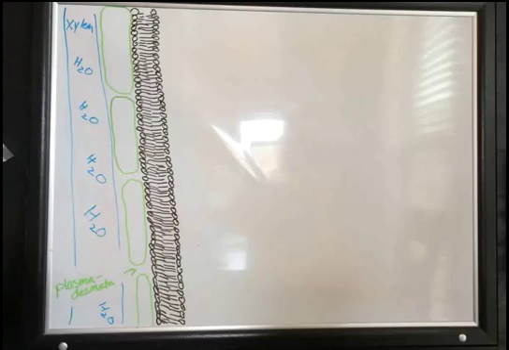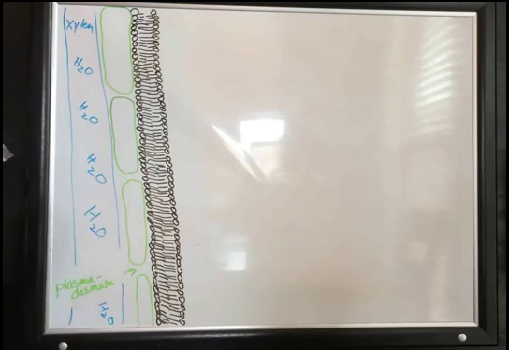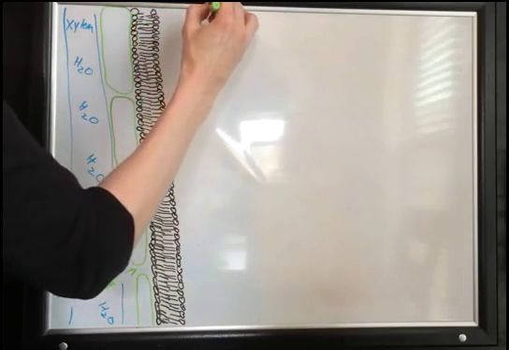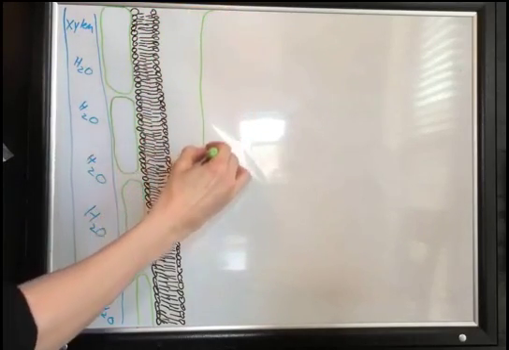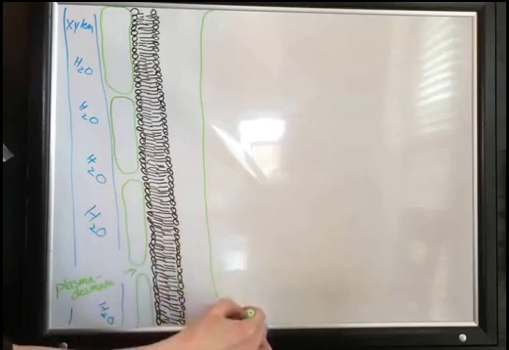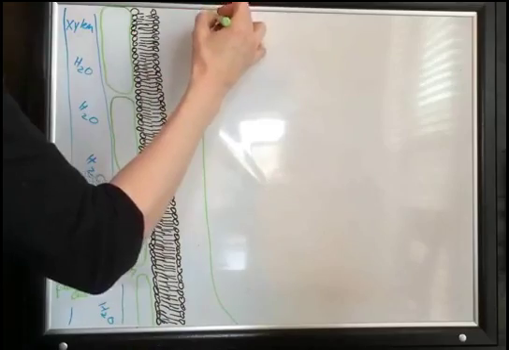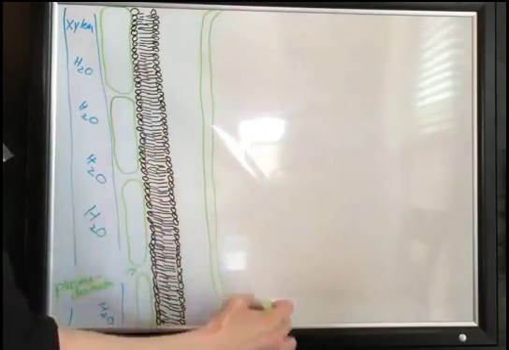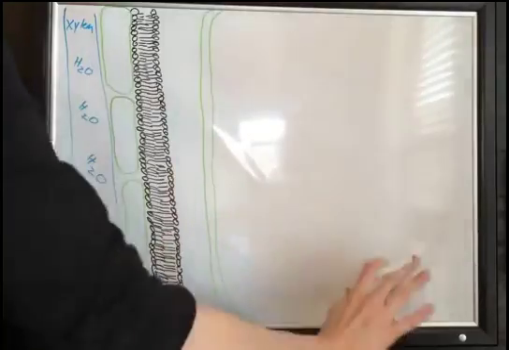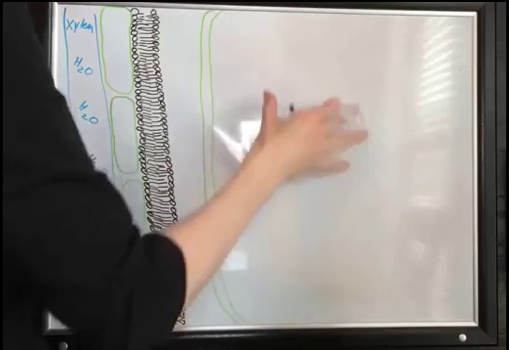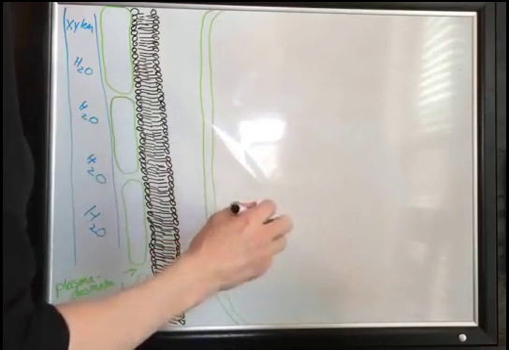A chloroplast is really big compared to what we're going to draw here, but the process is so tiny that I'm going to exaggerate what's inside. A chloroplast is going to take up actually the entire board. It has a double membrane just like the mitochondria — a bilayer. And it has a second layer. Inside is the thylakoid, and it's actually quite small. They're a bunch of flattened sacs. I'm just going to draw one really big so we can see the process.